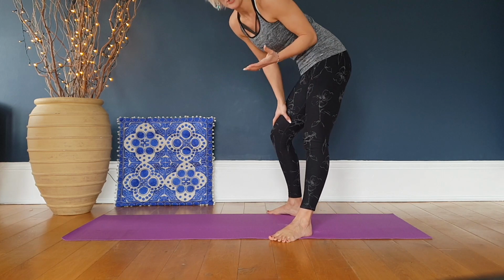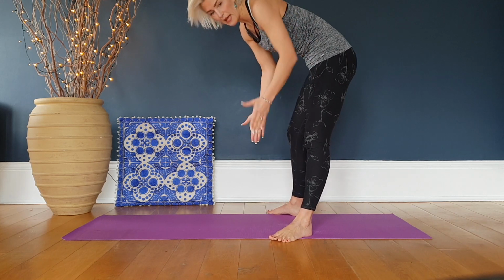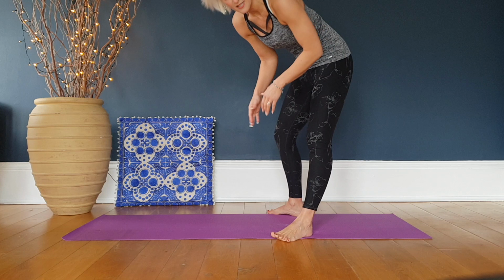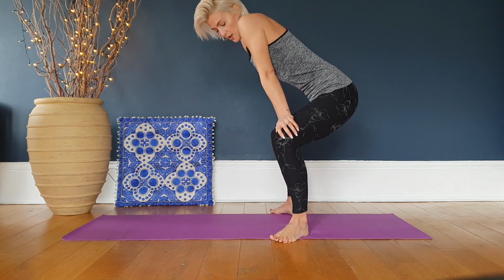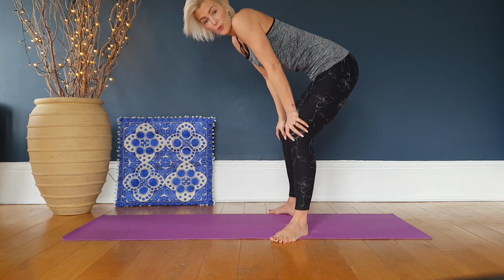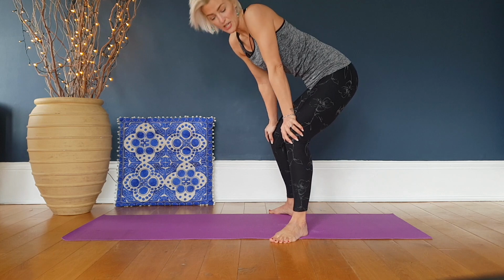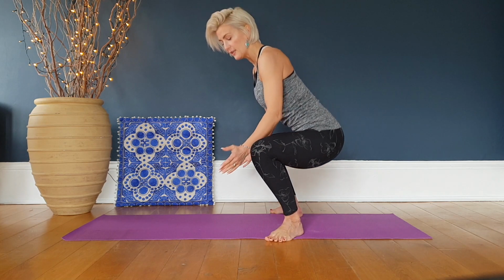Now obviously if you're super tall, your feet are going to have to be a little bit wider, but I would say about as wide as your mat, maybe just as wide as your shoulders, feet turned out to the side. And what we're going to do is come into the squat with your knees tracking over your toes. So I don't want the knees coming forward as they would if you were squatting at the gym. This is almost as if you're trying to get the knees to come outwards towards the little baby toe.